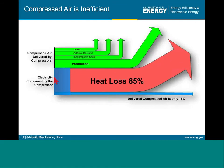15%. So that's the electricity consumed by the compressor to generate compressed air, and this is typically for 100 PSI systems. This means whatever dollars you spend on compressing air, 85% of it went off as heat. It's like I mentioned with the light bulb. Why is the incandescent light bulb getting so beat up these days? Because when you turn on a light bulb, 90% of it is heat and only 10% of it is light. So a compressor is actually way better at making heat than it is at making compressed air. But you don't buy it to make heat, you buy it to make air. So that's one of the major inefficiencies.